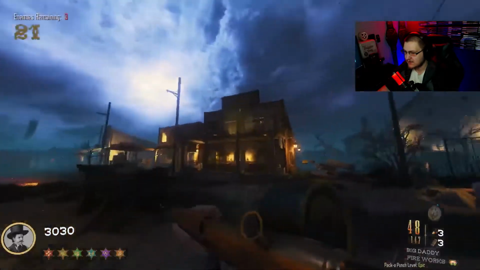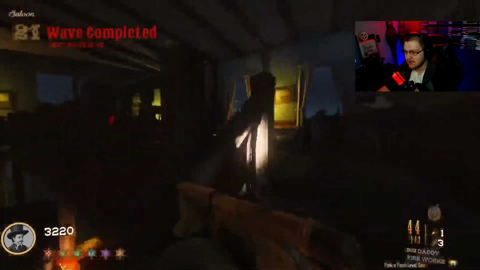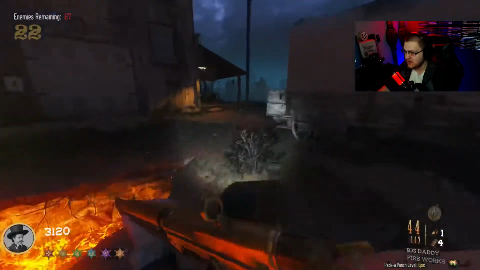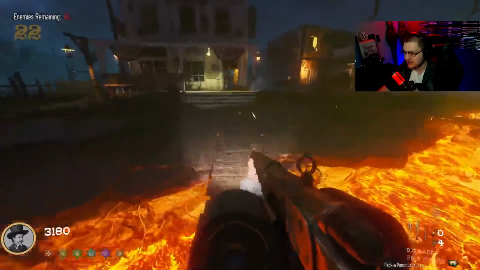I'm still hitting the wrong button. The bar in the saloon. Okay, I can't deal with these things. I didn't hear a ding when I hit the... There we go. And then... At spawn in window. Okay. And now I'll grab the weapon in the Pap Blacksmith.